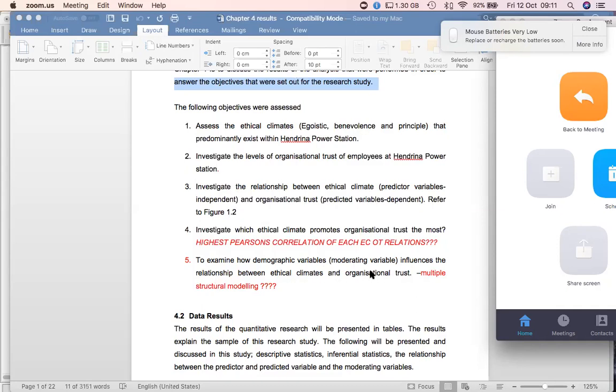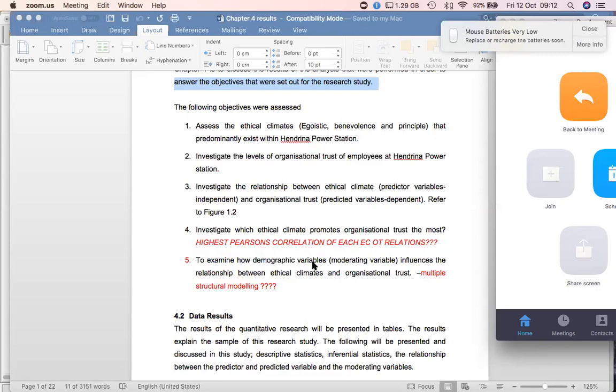What you can do is, one way to keep it very simple would be just looking at the demographic variables' influence on organizational trust, then just do ANOVAs. Check the differences between the categories. In this case, we want to bring this into the model, that regression model that was done already. Okay? And we must calculate dummy variables for that.